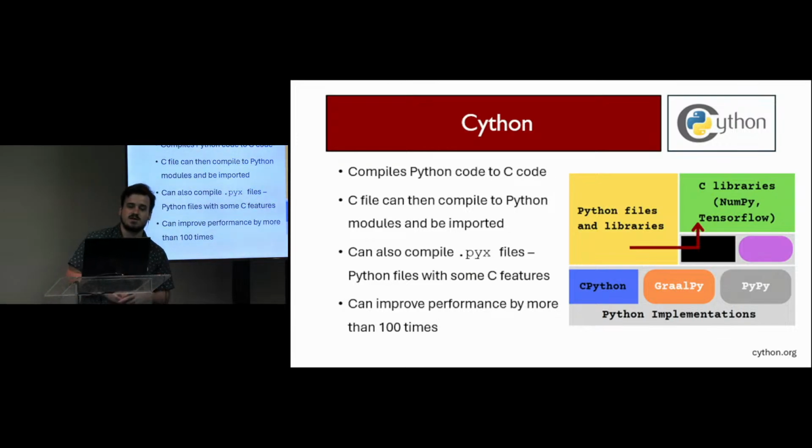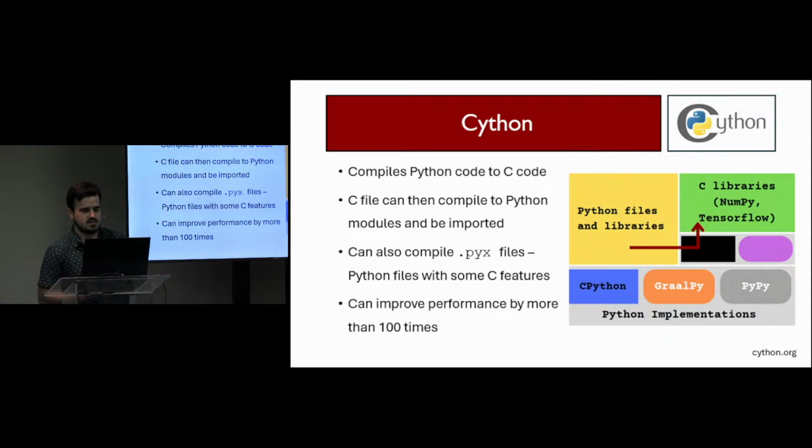Cython is a program that compiles Python code to C code. The C code can then be imported in your Python, and you can run it as an extension. So if you have this Fibonacci function written in Python, you can compile that and import it, and you'll have a module with a Fibonacci function in it. But it'll probably be a lot faster because it's written in C and not in Python.